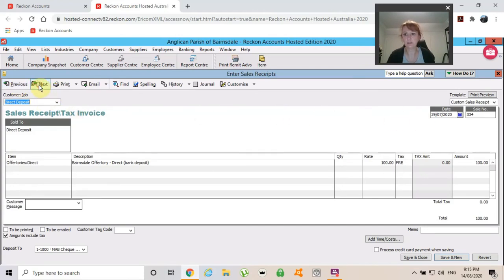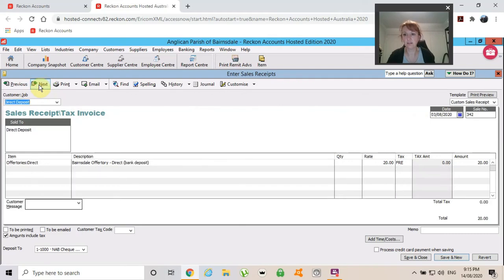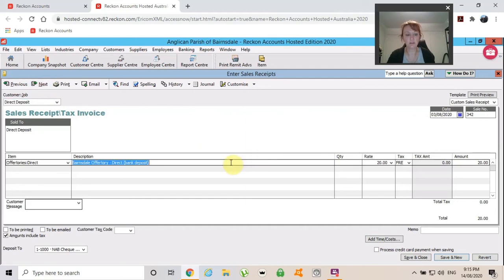I'm not going to go back to the 7th because I have reconciled all of that. Okay, so the 8th, and I can just click on in there anywhere. So, oh, these people actually tithed $200, not $20. That was silly. And I'll say save and close.